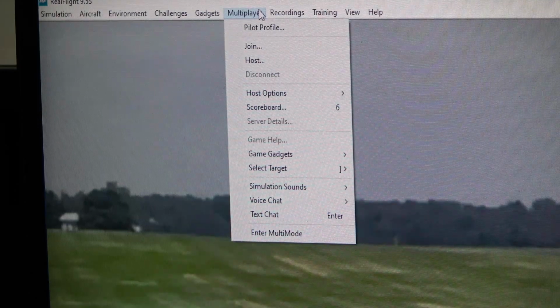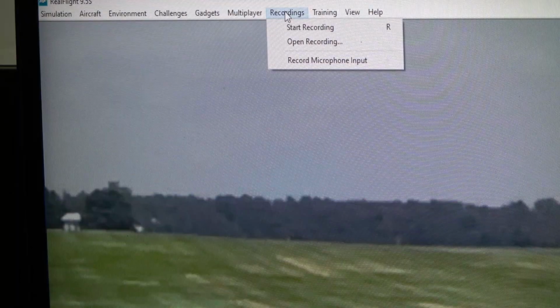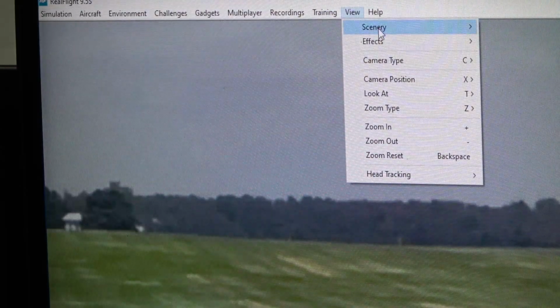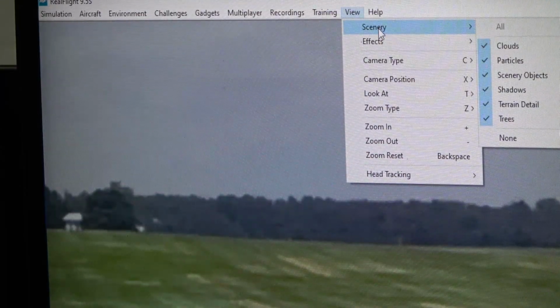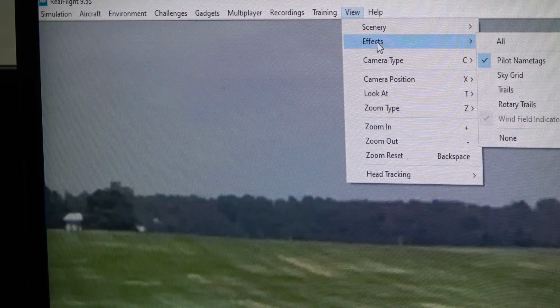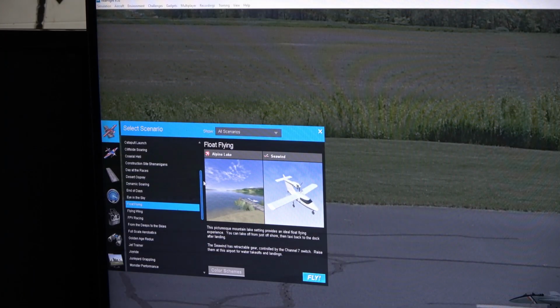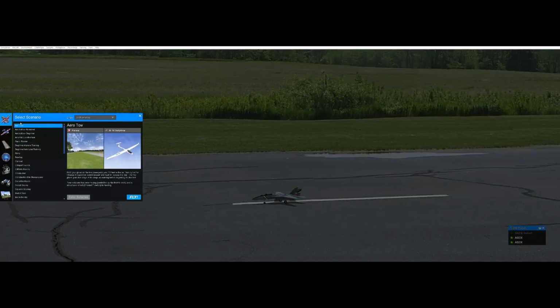Multiplayer has its own tab with lots of options. You can record your session for posterity, invoke built-in training sessions, change camera views and associated detail and visual aids, and finally select various online help options. So let's take a look at some of the features in detail. First off is the scenario selector.